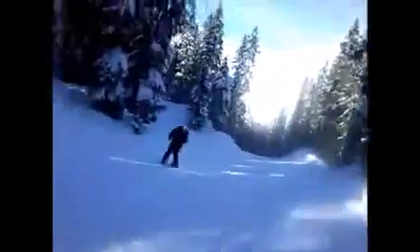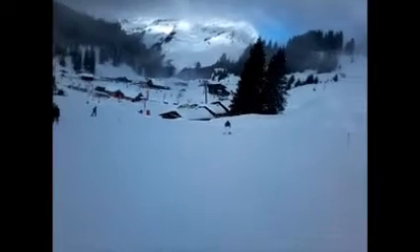We're gonna ski on down here and catch up with the rest of the guys — skiing down to lunch at the Marmot restaurant. As you can see, lots of little kickers off to the side, lots of fun for the kids. We're through the trees and the guys are doing absolutely fantastic, really finding their flow now. Thumbs up — oh, missed the gate!